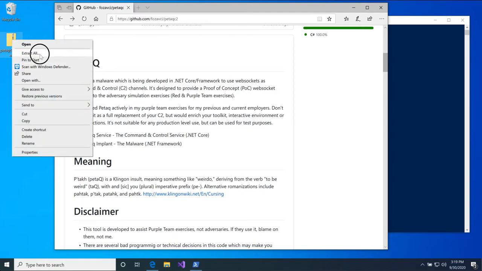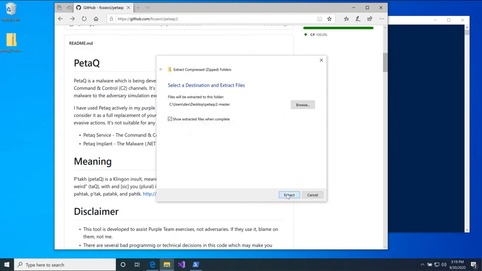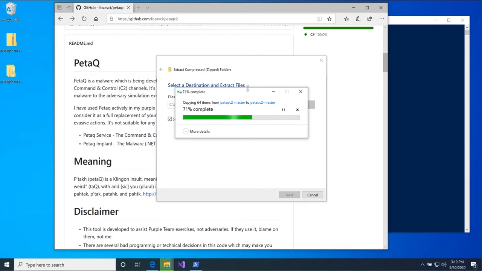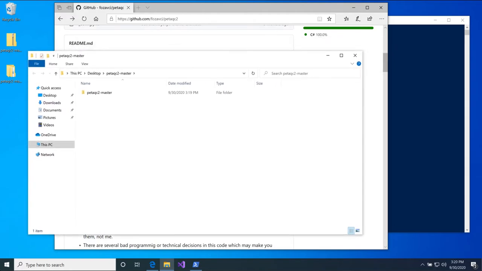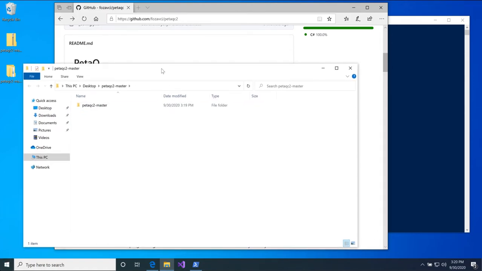This is the file we can download as an archive. Today I will focus on how we can compile and run this implant on this test bed. Our test bed is a Windows system, so I will compile the server, which is the command and control service, and the client, which is the implant, on the same system to make sure that we understand how we can compile this and how we can run this service. The customizations will be another video.